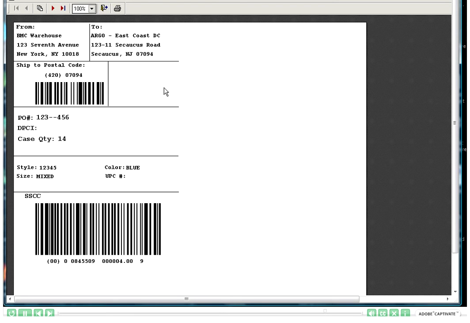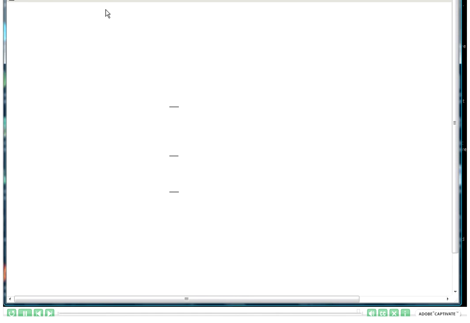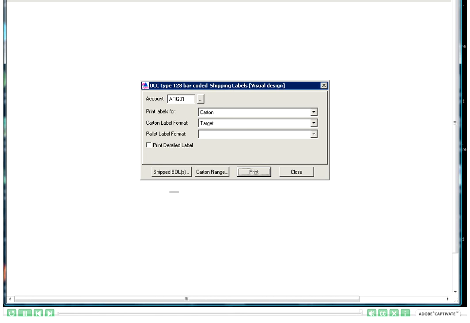As mentioned in the beginning, the UCC label format varies and differs from one partner to another, and it's usually installed in Aria based on the EDI partner mapping setup, or based on the EDI mapping that you installed and purchased. So the labels again will print in the format selected for the appropriate partner and mapping guidelines. Once you verify all the information and you are ready to print, simply click the print icon and the labels will be sent to the printer. Click the close icon to go back to the report selection criteria.